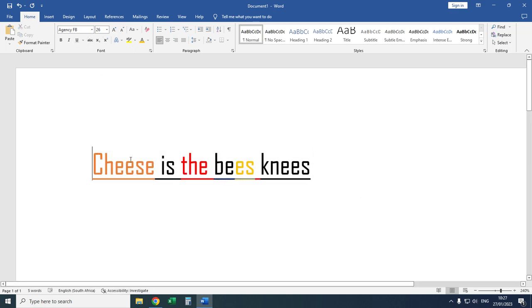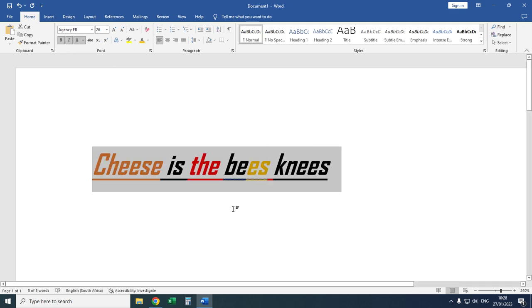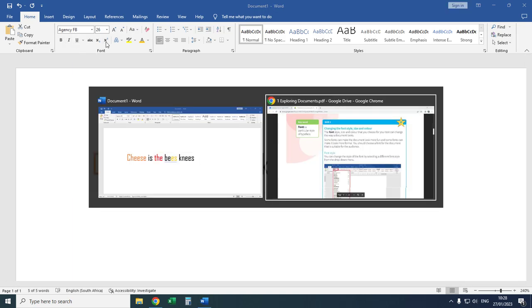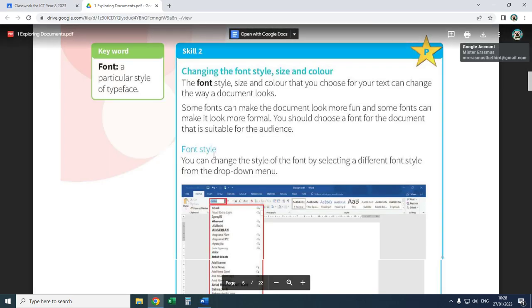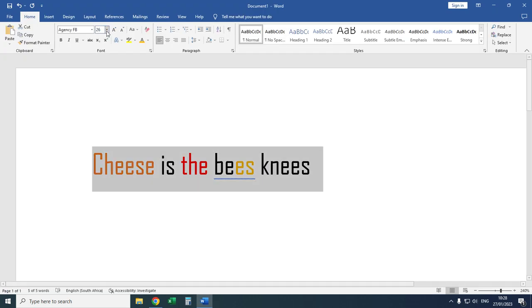Okay, so you don't necessarily just have to choose one, you can choose all of them, so then it looks like that. So I believe that's most of the things that we had to cover. Font styles, so here are my font styles. Font size, we've done that.